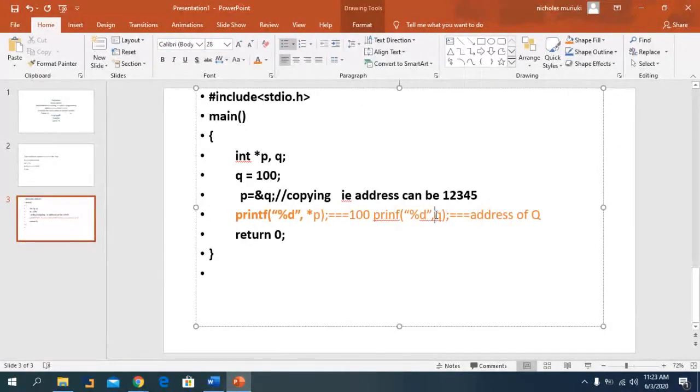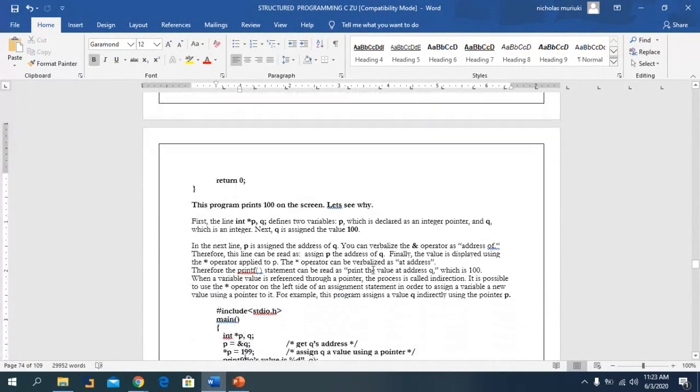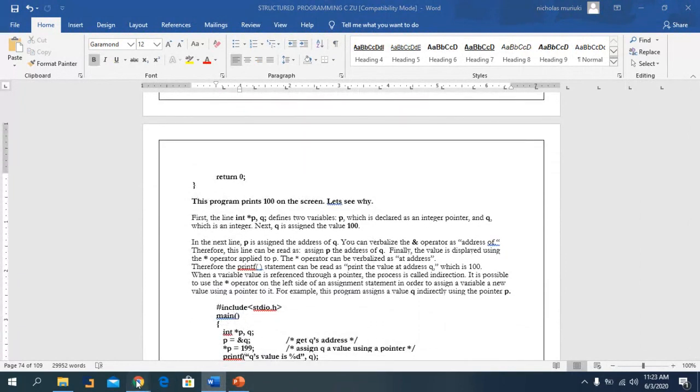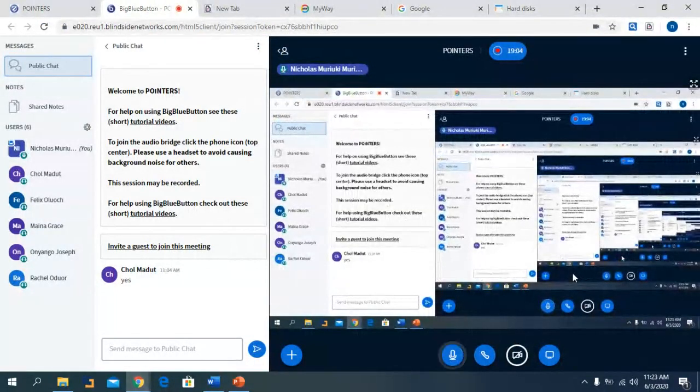But if I use an ampersand sign, automatically it will be the address of this Q, which is pointed by P in the reference. So when you are accessing these pointers, you are doing what you call referencing. Referencing is when we are trying to access the values of these addresses that we have within a given point. So up to now, we have addressed how we can initialize array, pointer, and how we can define the pointers in this program.